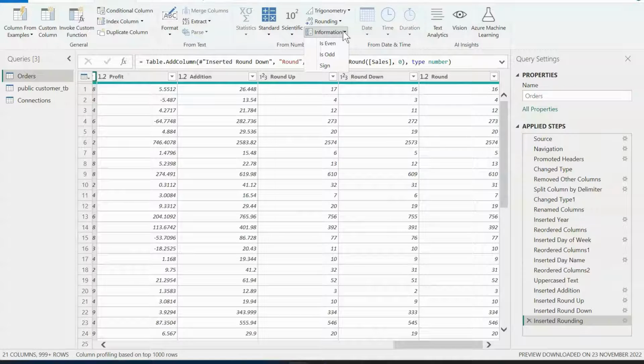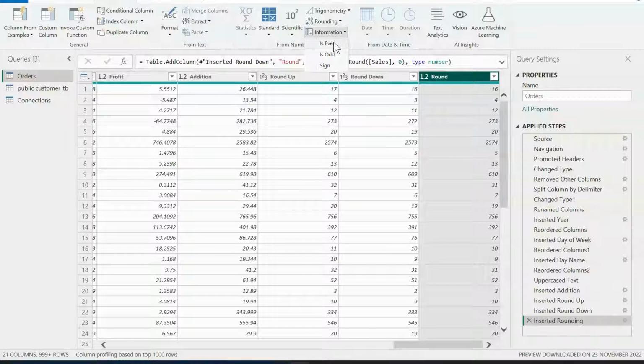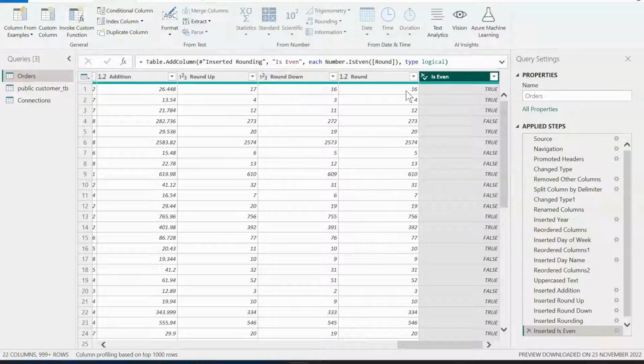And you also have the information to find whether that given number is an even number or an odd number. So you can just select that column and select is even or odd, and then it will display whether it's an even number or an odd number by giving it as a true or false. So I'll say is even. Whenever you see is in front of any function, that would be treated as a boolean expression or a boolean function.